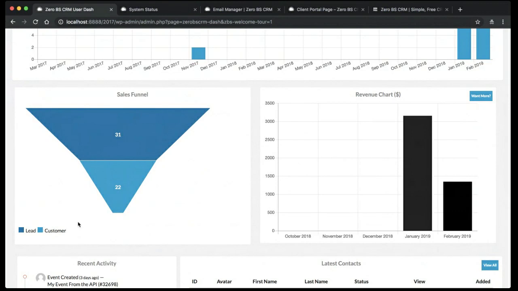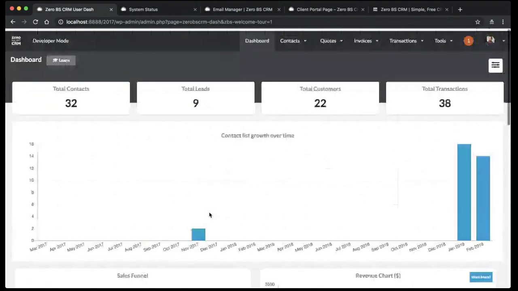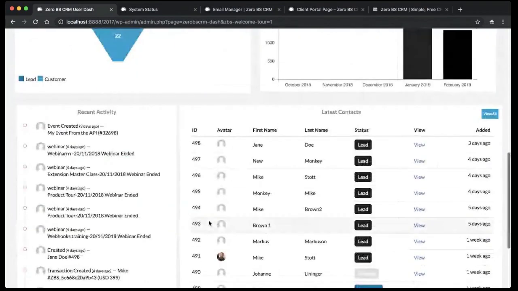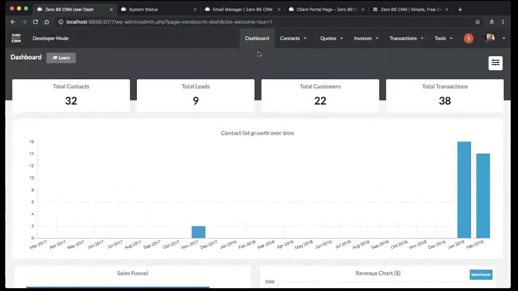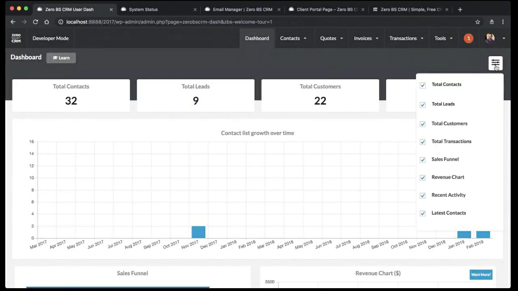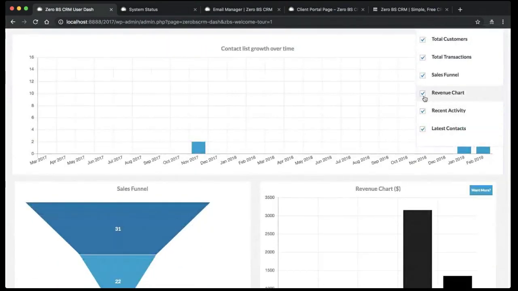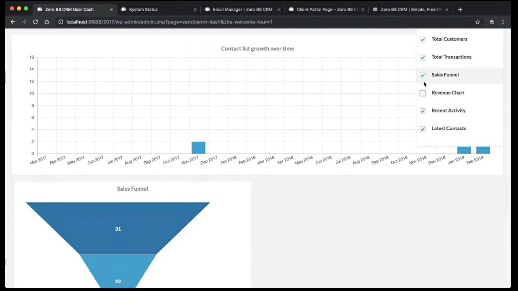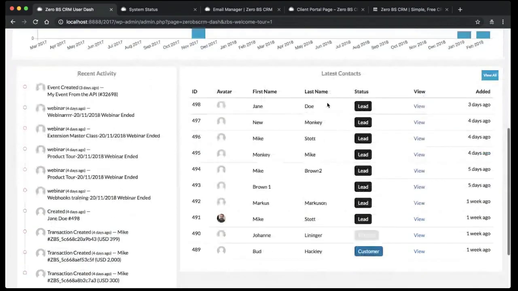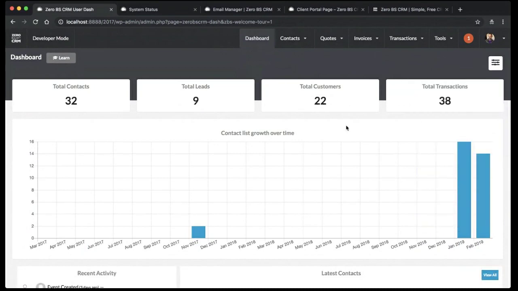Finally, back down to customer, and if you have any follow-up actions after customer. So if you wanted to upsell, for example, to your customers, then you could even put that as an extra step to be able to visualize your CRM effectiveness. So that's your dashboard, and you can customize and turn off anything through this icon in the top right. If you don't want to see your revenue chart, you can turn that off. If you don't want to see the sales funnel, you can turn that off. It just brings things a little bit tidier.